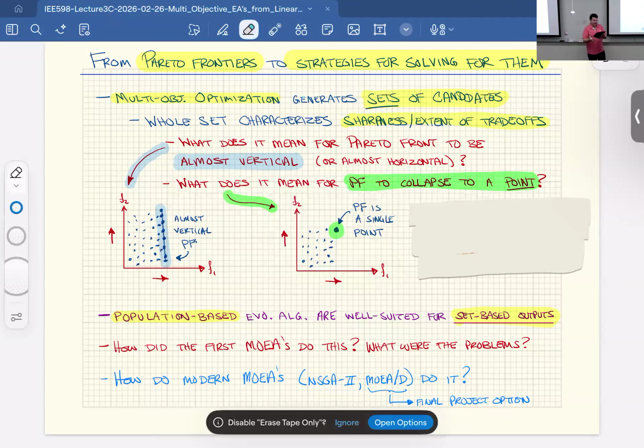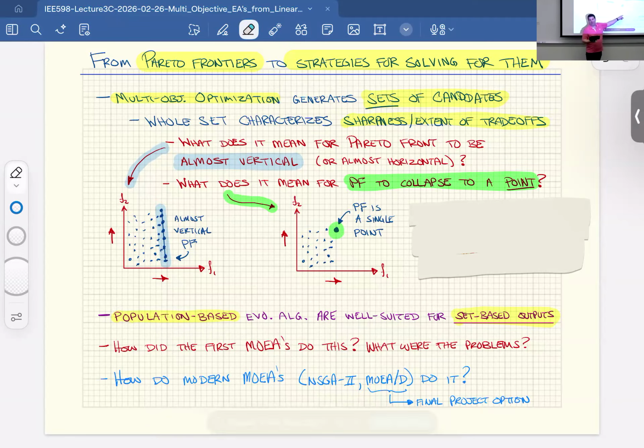Similarly, if I do this and the algorithm comes back and it says the Pareto frontier is a single point, that can still happen. It's a set-based solver, but that set might be a single point. Everyone might collapse onto one point. What is the meaning of that being a single point? That means that it is possible for us to have our cake and eat it too, or eat our cake and have it too. It's possible to be maximized in both objectives simultaneously. In other words, there is no trade-off.